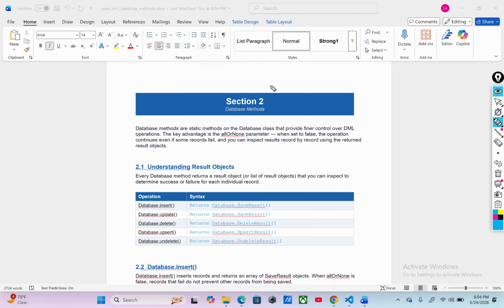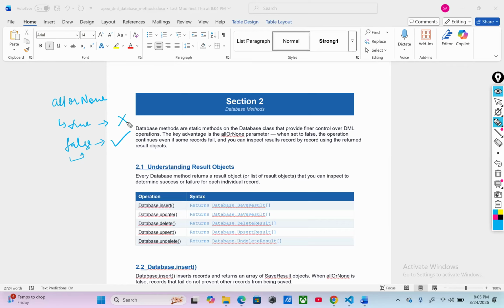Now let's go ahead and do an example. One of the most important things the database method does is the allOrNone parameter. If allOrNone is set to true, partial success won't be allowed. But if it is set to false, partial success will be allowed. Meaning if there are any issues, the remaining records will still get inserted or updated if you have set allOrNone to false.